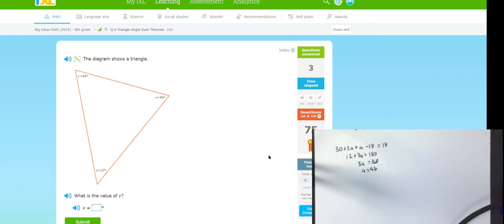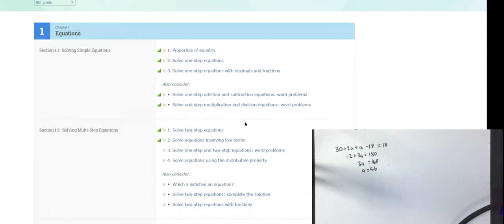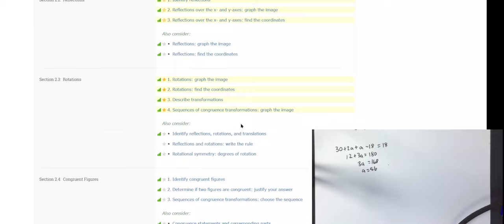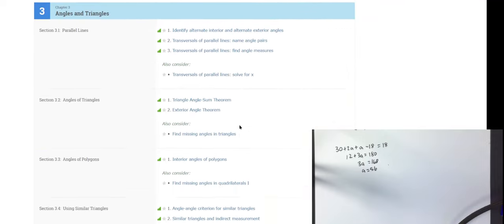So that's all the higher level that you would have to answer to do any of these problems. Notice the score. I'm still at level two. Those are 75 points. So you're good to go there. Let me go back and show some 3.2s, which is our exterior angle theorem.